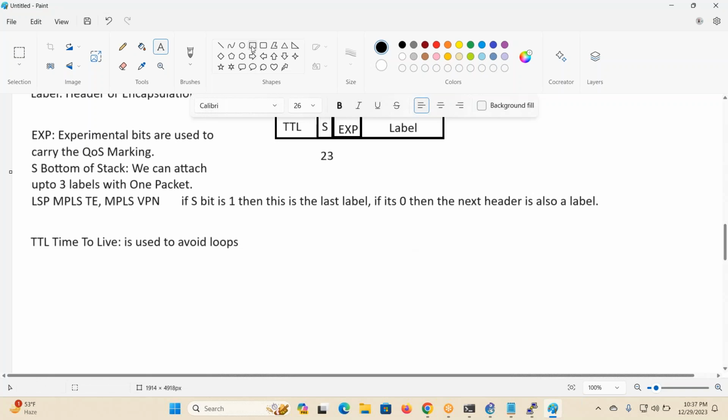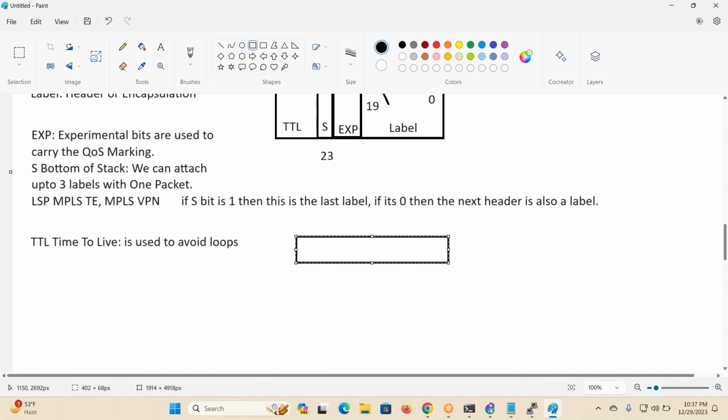So we can say that MPLS is a layer 2.5 technology. Let's say this is your IP packet. The IP packet is carrying the IP header.